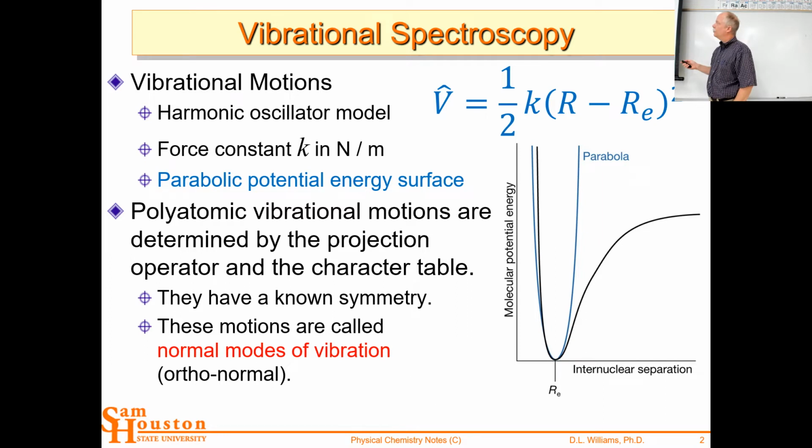And if you compress the bond too far, it's really difficult to see on the screen probably from where you're sitting, but there's two lines here. The blue line is on the left and the black line is on the right. Because in reality, if you push the atoms too close to each other, the nuclei start to see each other. And they repel each other more than the harmonic potential would. And so it's a little more repulsive on the short distance side and a little less attractive on the long distance side. But down here at the bottom of the potential well, the harmonic oscillator is a pretty good model. And it matches what real molecules do.